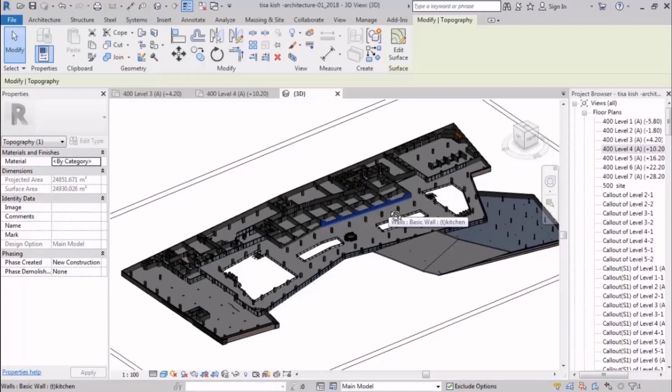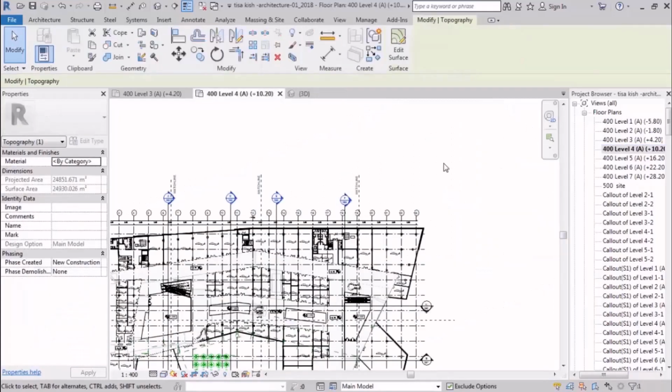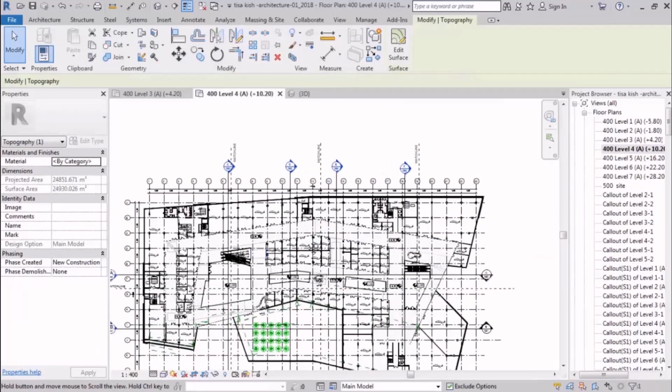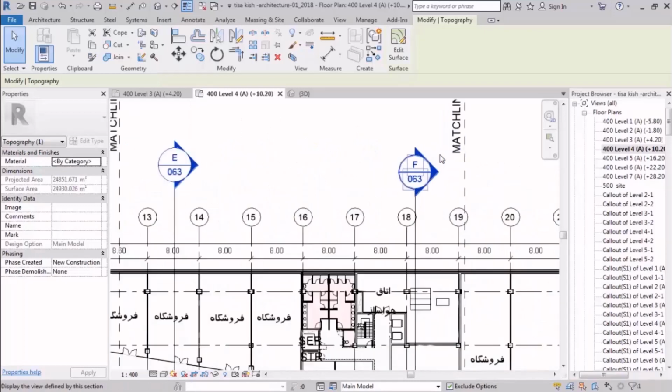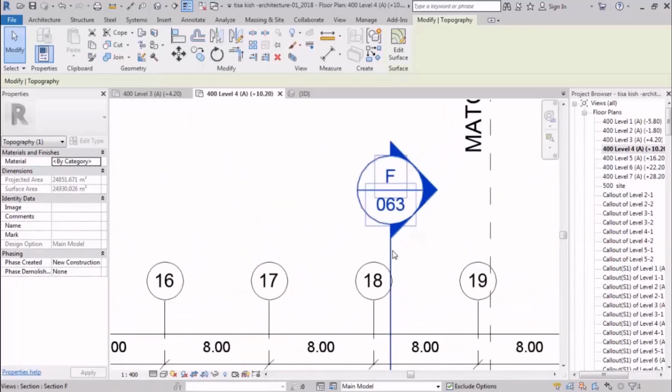Now let it be based on a section. So we go to the plan. Here I want to select a good section that has crossed the stairs. For example, this one, section F, select it.